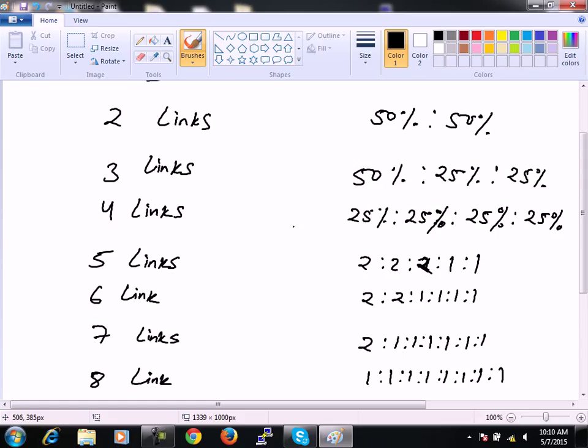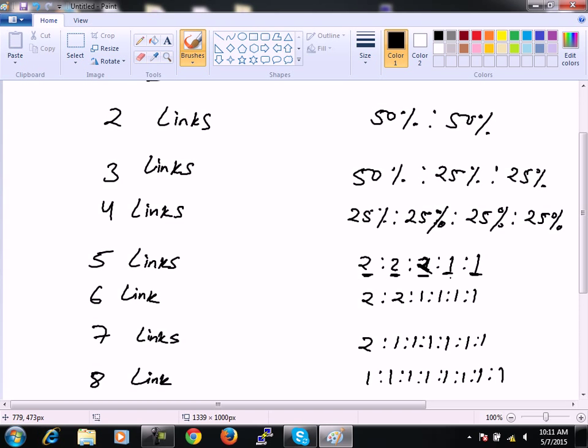So if you have aggregated five links together, and if you have eight different source MAC addresses, because by default your load balancing algorithm is source MAC address, in that case traffic from two users with two different MAC addresses will go via link one, then traffic from two users will go via link two, traffic from the next two users will go via link three, then traffic from one user, one MAC address, will go via link four, and traffic from one user, one MAC address, will go via link five. So in this way your data will get distributed.